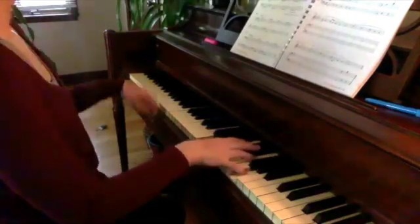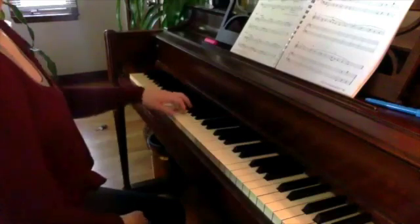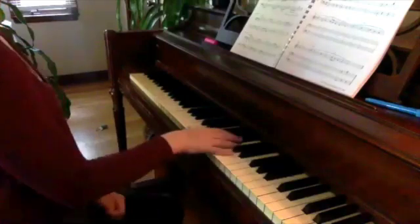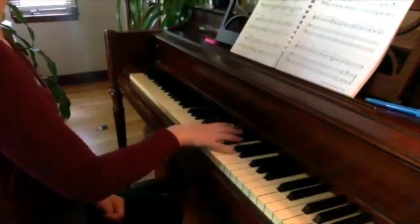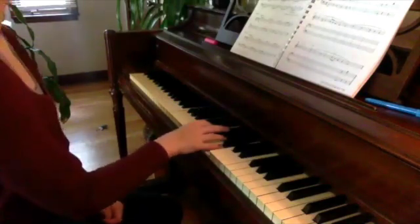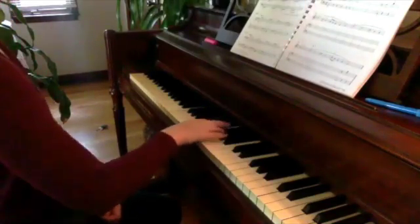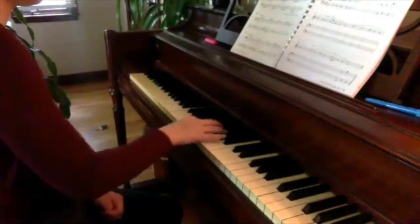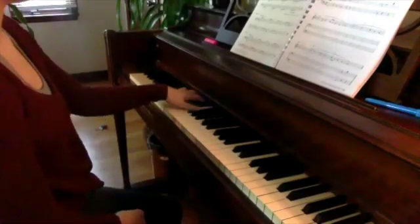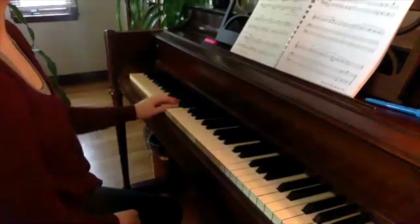octave. And then you're going to do the same thing with your left hand for number 2, third, fourth, and so on. Then 3 has you going backwards. So you're going to go octave, 7th, 6th, 5th, 4th, 3rd, 2nd, and then same thing in the left hand, you're going down. And so on and so forth.